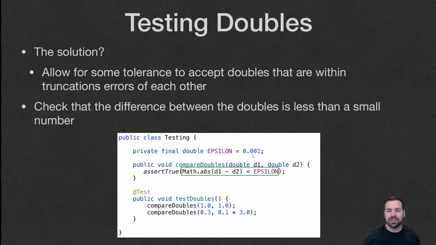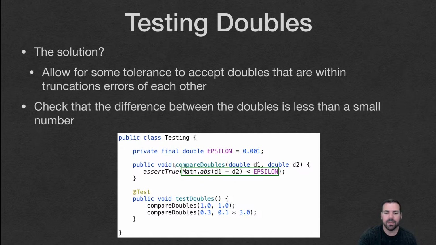And the amount of tolerance you allow can be different depending on the application that you have. Sometimes you want larger, sometimes you want smaller tolerances. For 116, usually I think 0.001 gets you through the entire semester, if I'm not mistaken. But in general, outside of 116, you should really think about what kind of tolerance you want to allow.